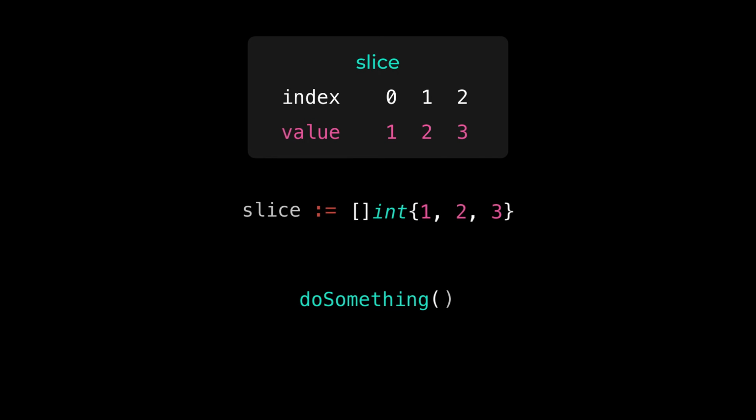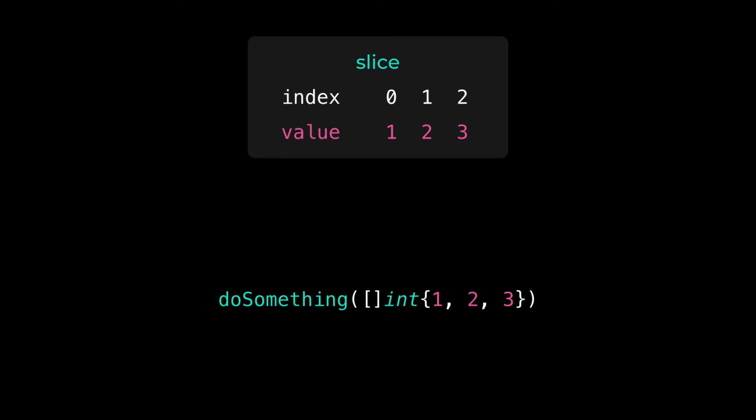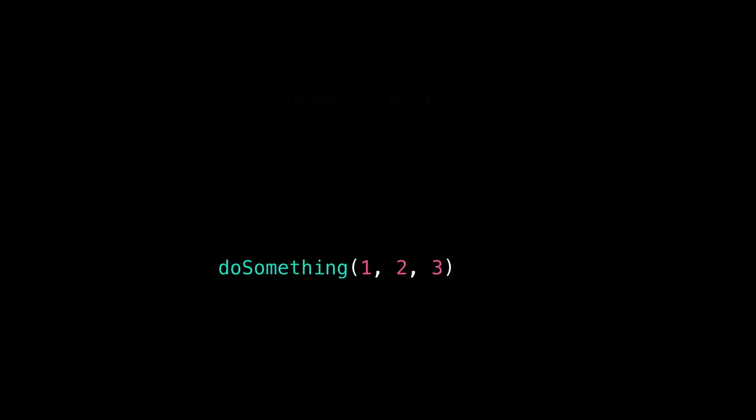Now we could just put this straight in as a slice, but that means we need to handle it as a slice in the function itself, and that's not a great idea for a few reasons. But if we add 3 dots after the slice we've just written, well, it's exactly equivalent to writing the following. So let's create this function so we can show how it's implemented.